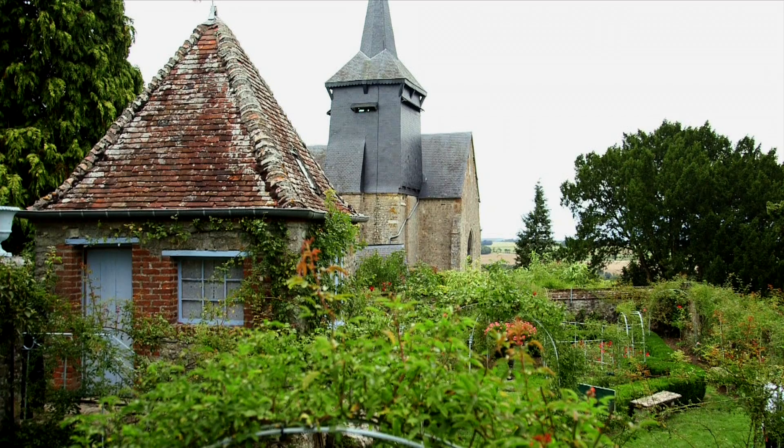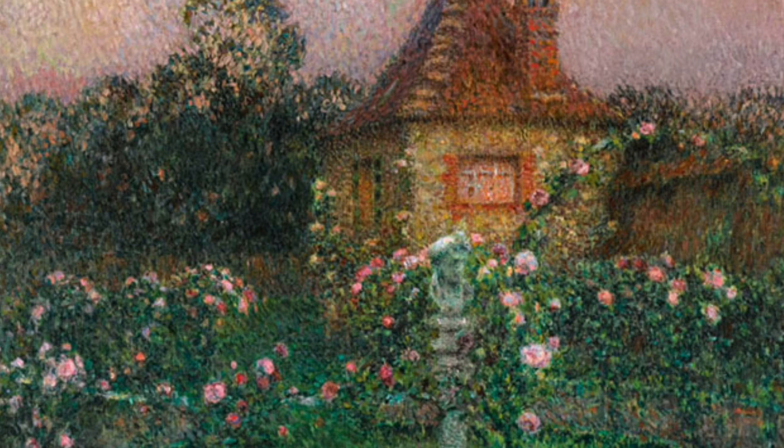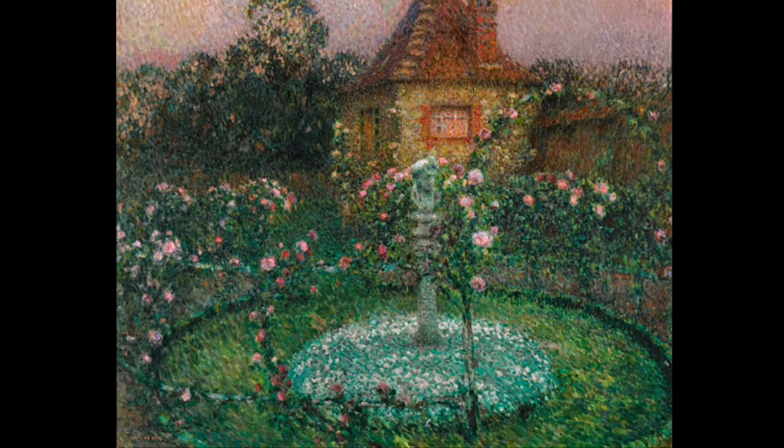He's very interested, like Monet, in exploring different effects of light on the garden, but I think his favourite time of day was the evening at dusk, where he gets this very quiet and very sort of meditative and poetic mood. And I think he fits very well into a part of the exhibition where we're looking at artists who have a sort of symbolist feeling about their work.